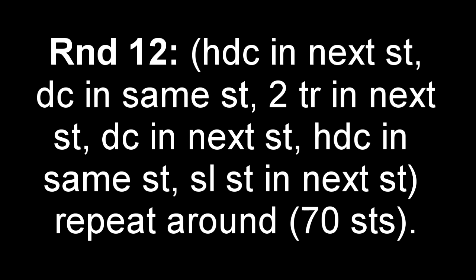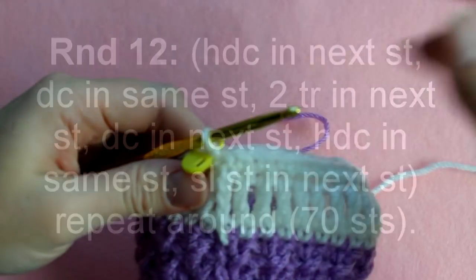Alright, so round 12 is our last round for this hat, and it is a little bit more tricky. We're going to half double crochet into the next stitch, and then double crochet into that same stitch. And then we're going to place 2 triple crochets into the next stitch, and then a double crochet into the next stitch with a half double crochet into the same stitch. And then we're going to slip stitch into the next stitch. We're going to repeat this all the way around.